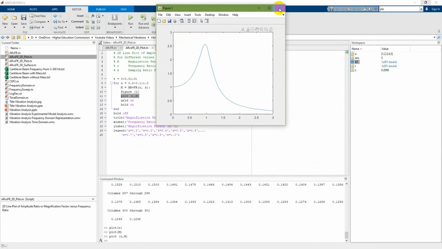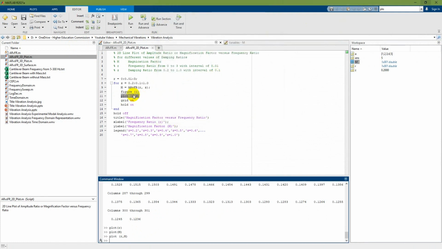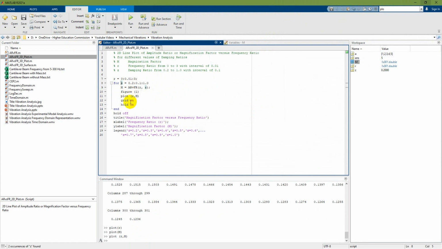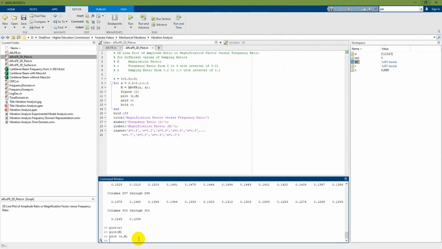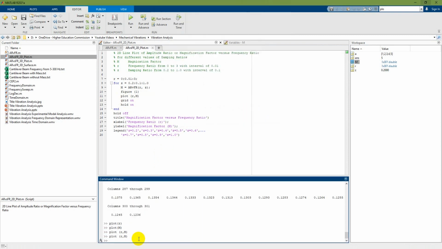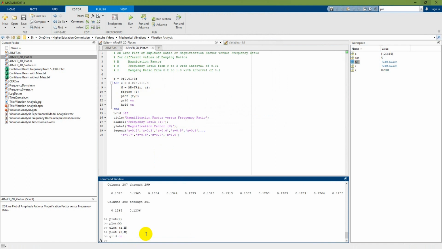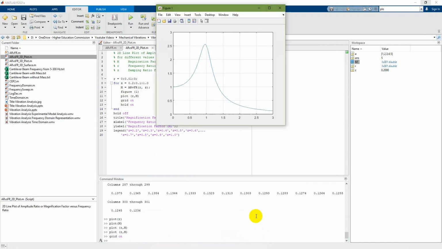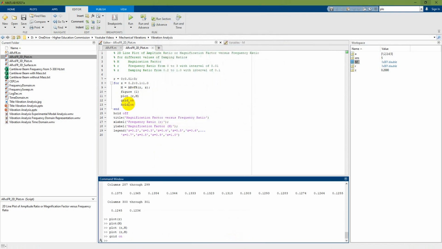This is a curve. Now I am going to apply a loop, and I'm putting the grid on, so it will add a grid on that graph. Here you can see it, and then hold on.